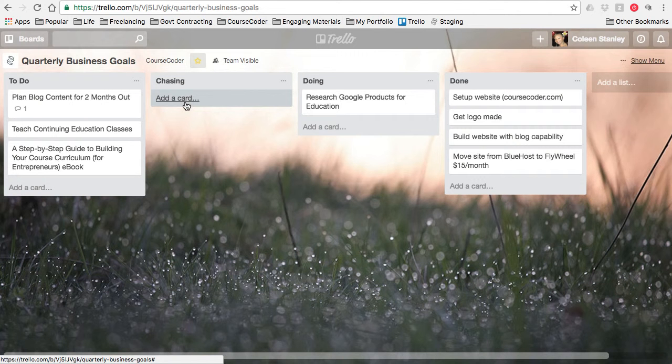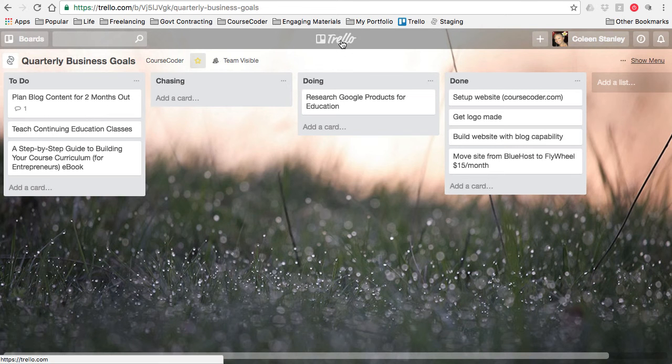So if I'm not able to mark it off as done because I'm waiting for someone, whether I've contracted out some work like graphic design work or something else, and they have to give that deliverable back to me before I can do something with it or before I can finish off the project, I'll add it to this chasing category. And it's not necessarily that I have to chase down someone or they're being unresponsive, but it's just that I can't move forward yet. So I put it in here, and that's been very, very helpful.